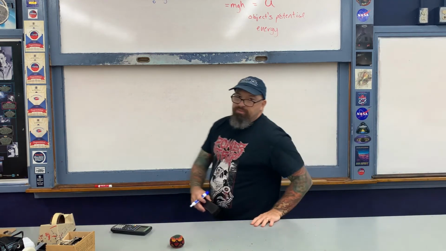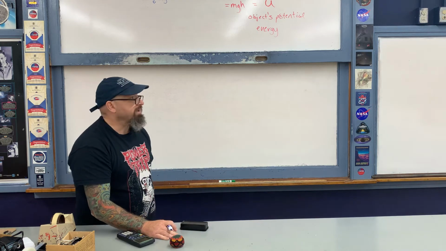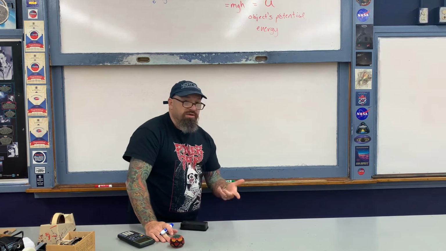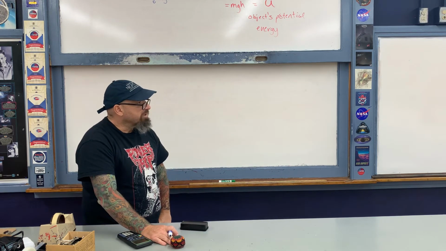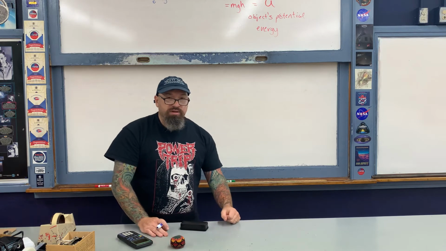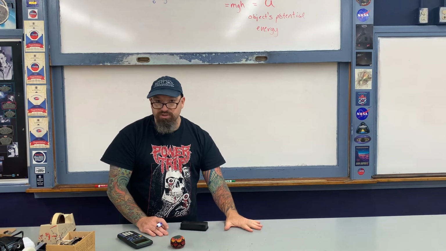So the second example here is done basically backwards of the first. Copy it down into your notes as I read it here. Okay, an object is thrown vertically upwards from the ground. We'll say it starts from the origin with a speed of 20 meters per second. To what height does the object rise? In this case, we start off with all kinetic energy at the bottom, and that then transforms into the same amount of potential energy when the object rises to its maximum height.